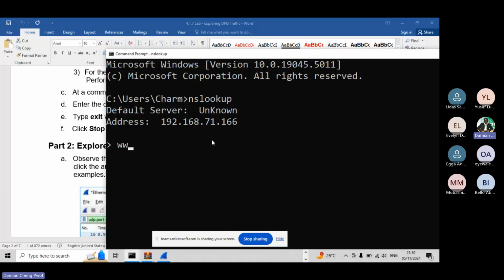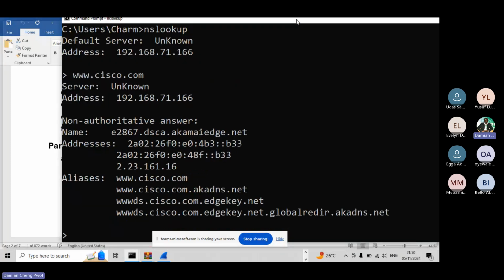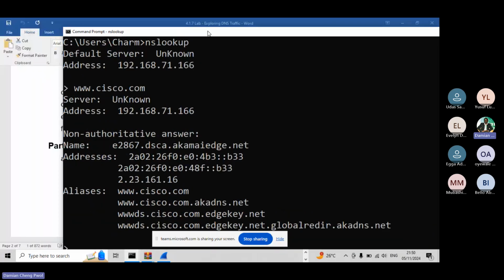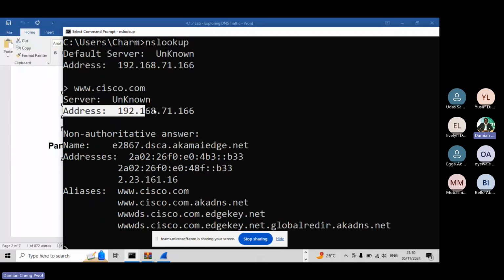Let's enter www.cisco.com. Enter. Let's see if there is something. Yes, we have some information here. This is what it's giving us. The server is unknown.